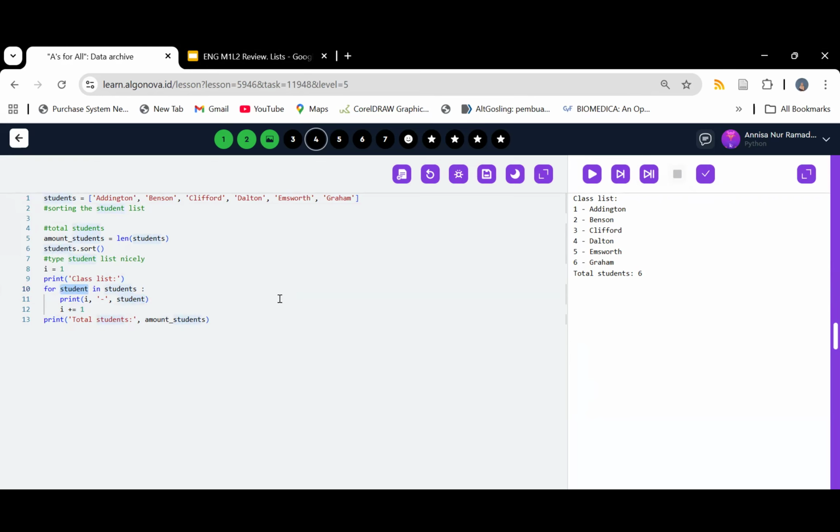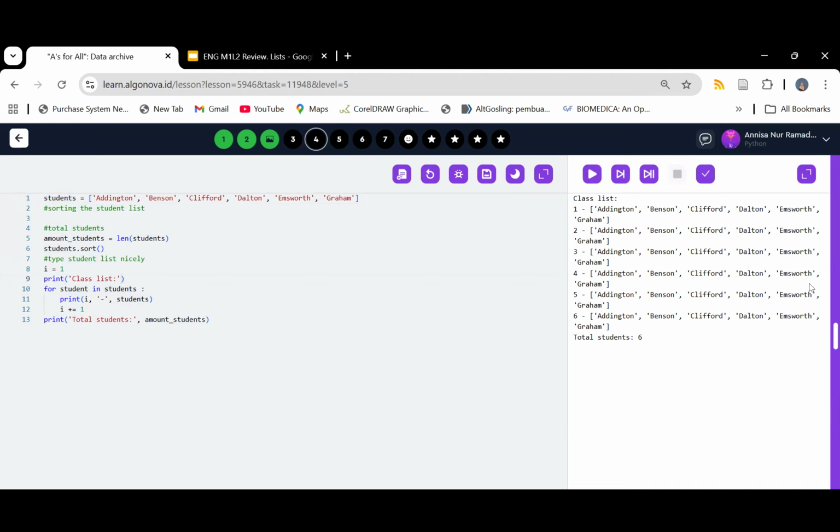Like for E in range, we have to print the looping because this is a variable for looping. Maybe we can add students, but it will give errors. Yes, like this.